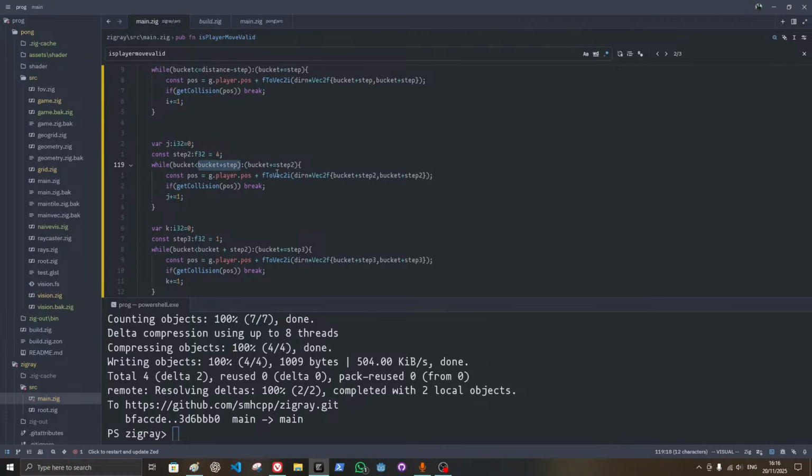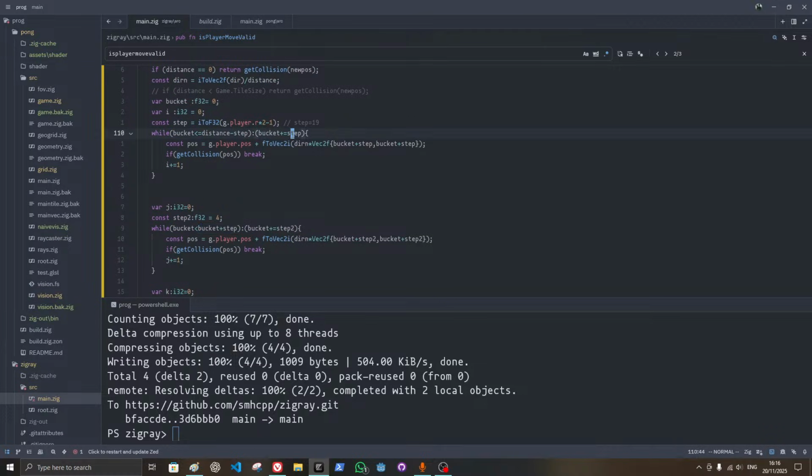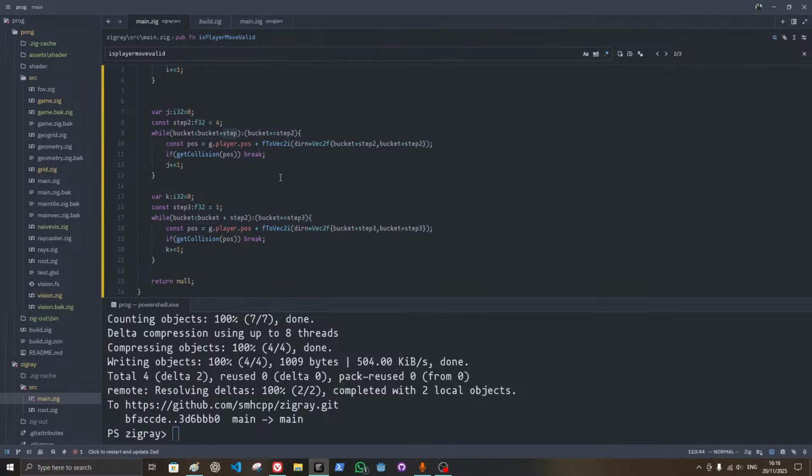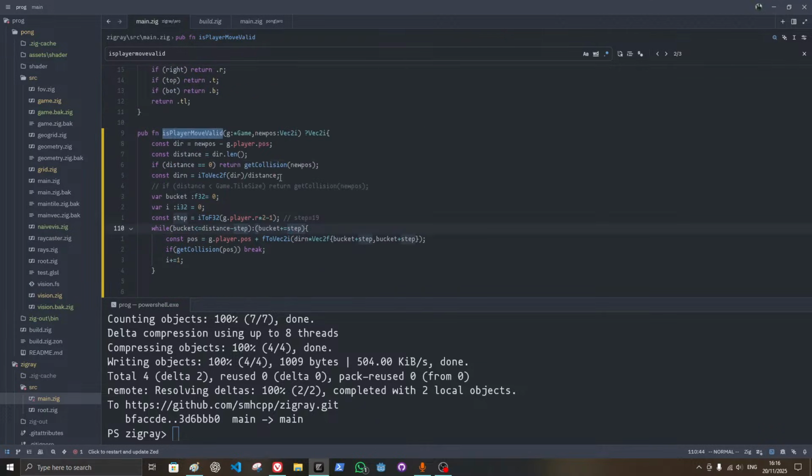And I need 3 steps. And all of them are floating points, I believe. Only these ones are integers. So to do that, I will do this one.